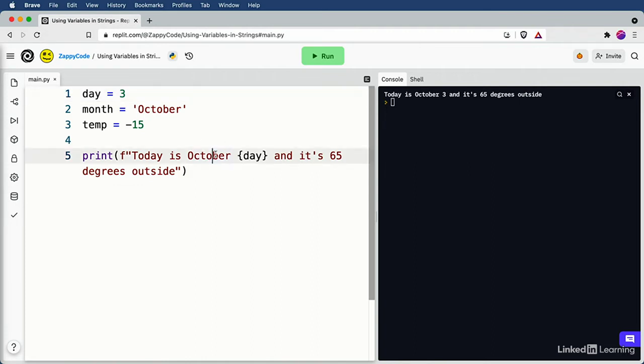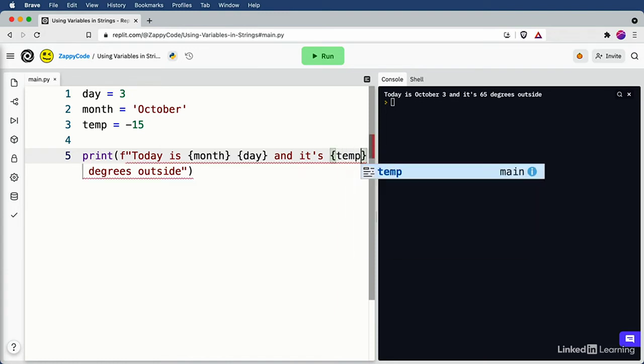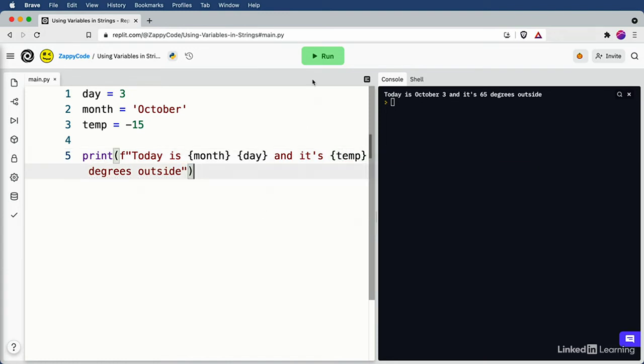Let's say instead of October, we're going to replace this with curly brackets, and we're going to put the month variable in there. And the same thing with the degrees. Instead of 65, we're going to replace that and say that this should be the temp. So now that we have this and we run, it now says today is October 3rd and it's -15 degrees outside.